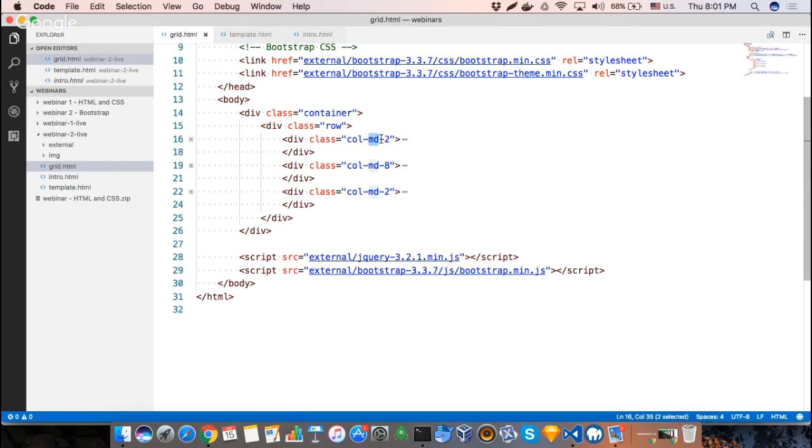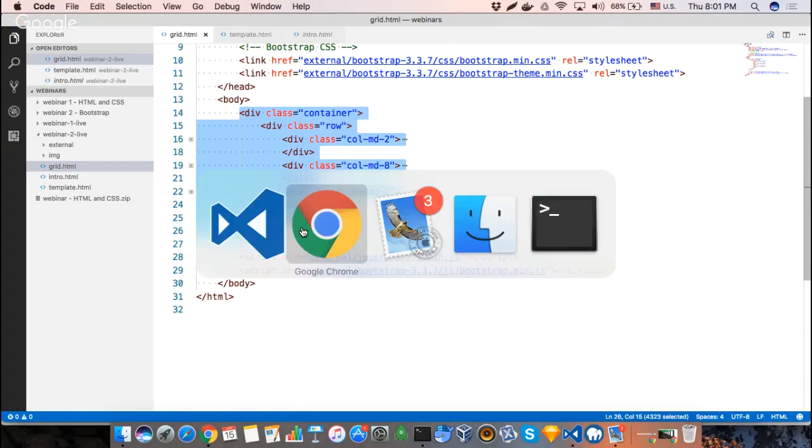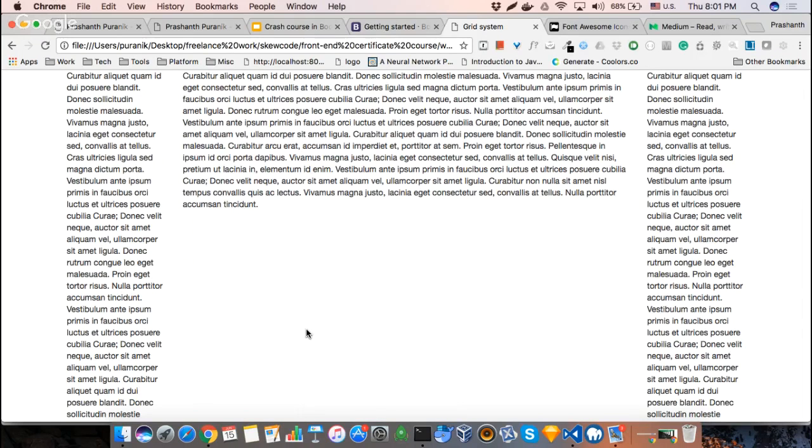Now coming to what this MD and all is, what this row is, what container is. Okay. So all these classes are part of the grid system, and whenever you want to build a grid, you'll have to structure your code in this fashion. All right. So on the top level, you have a div with class equal to container, which is basically going to add margins to the left and to the right.